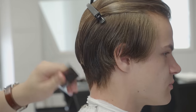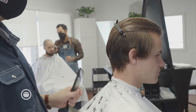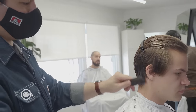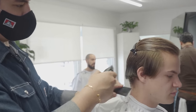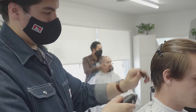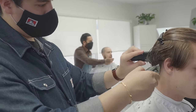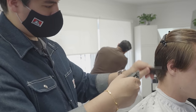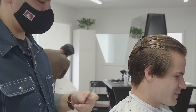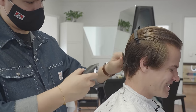So the way Ian's haircut works, it's a real loose taper around the sides, just off the ears. We keep it full, and then nothing too tight except for the perimeter. And then we tie in the top to that and keep the top relatively long, give him the option to slick it back or wear it forward. I know Ian stays chill, he's not wearing many tuxedo events where he needs to be dapper, but not yet. He's got the hair for it, so I'm gonna cut him that way.